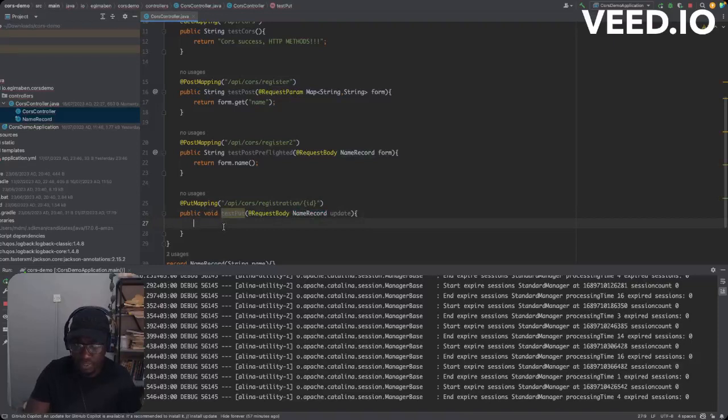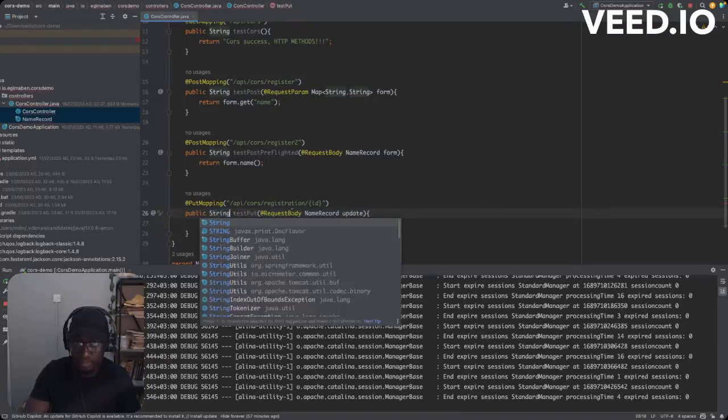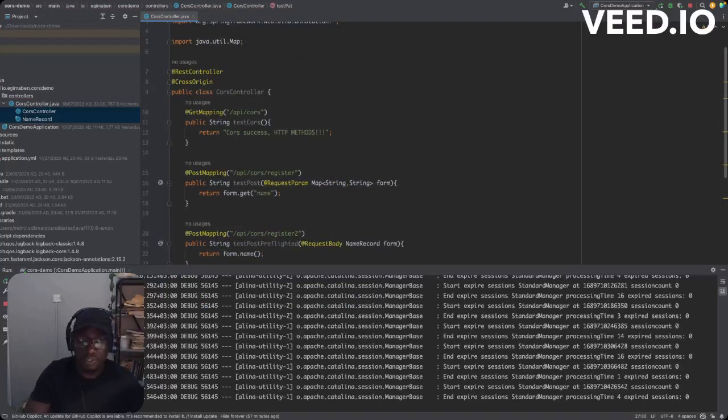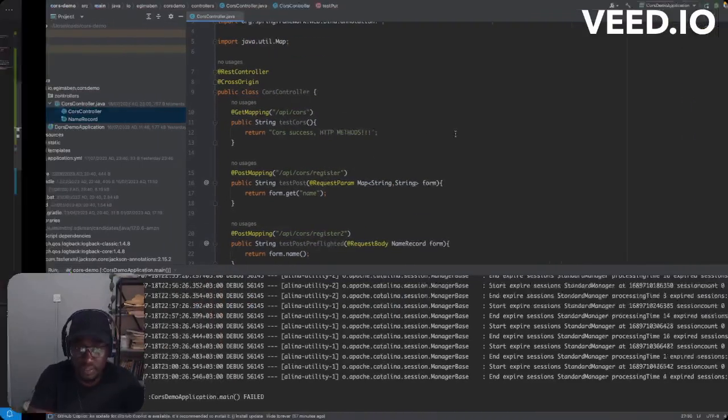So I'm not really doing anything, but I want to return the value that is sent there. So again, this return type will be a string. So this is a put request. We just want to see how the request is sent to the server by the browser. Let me restart the server.